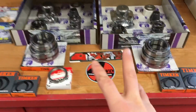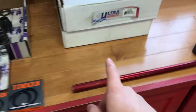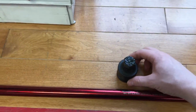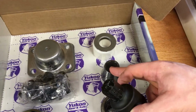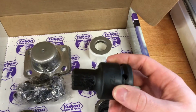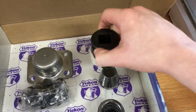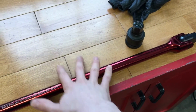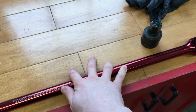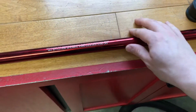In addition to these, when you're doing your kingpins and wheel bearings, more for the kingpins, you're going to be needing a special socket, because the top of these kingpins is a 7/8 hex. So I got this as well from 4WD Factory. It's 3/4 drive, and that basically just sits right in there. And you're going to need something to break it loose and torque it tight. They get torqued to 600 to 800 foot-pounds, which is quite a bit.